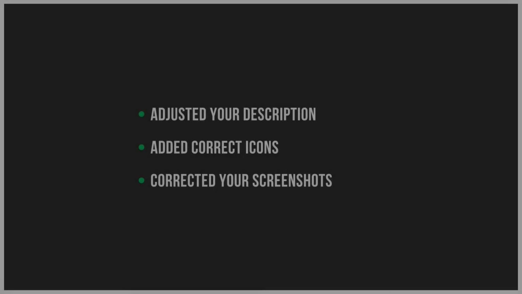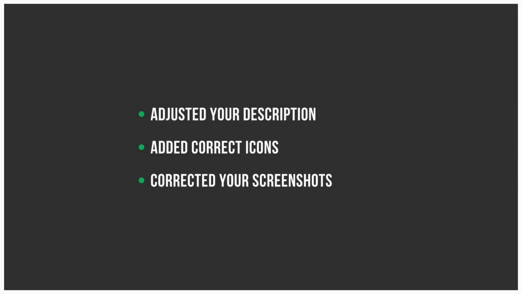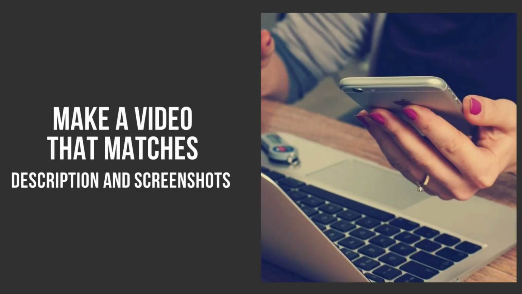So let's say you have adjusted your description and added the respective icons and corrected your screenshots, and you're still being rejected. It is time to make a video. Even if you do it with your mobile, show the team how your extension works. Talk about the description and the screenshots and how they match the main purpose of your extension.